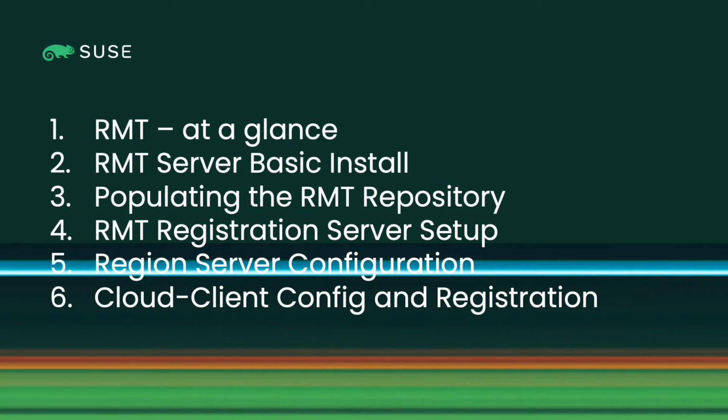Please note that in the YouTube description for this video is a URL to the SUSE Update Infrastructure Setup Guide for cloud service providers and the URL to the General RMT Server Installation Guide located on the SUSE documentation website. The SUSE Update Infrastructure Setup Guide for Cloud Service Providers is quite a mouthful, so we will simply refer to it as the Setup Guide for this video series. The Setup Guide has been updated for SUSE Enterprise Linux version 15 SP3 or higher.